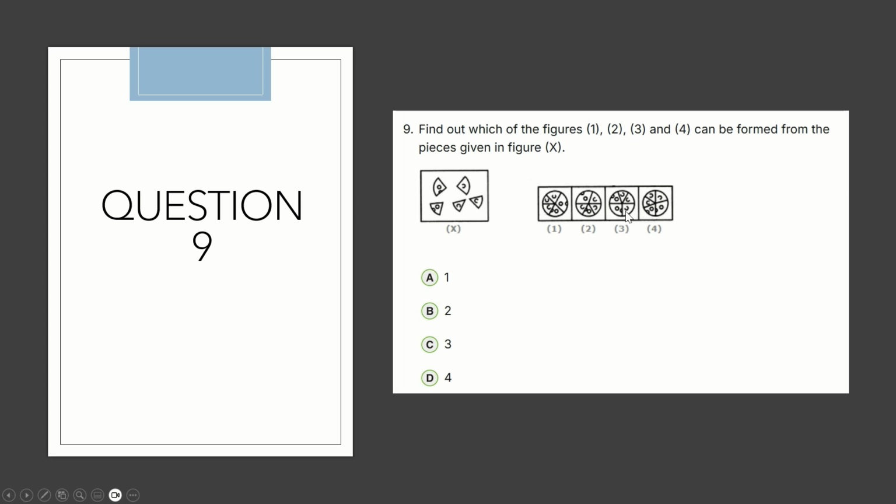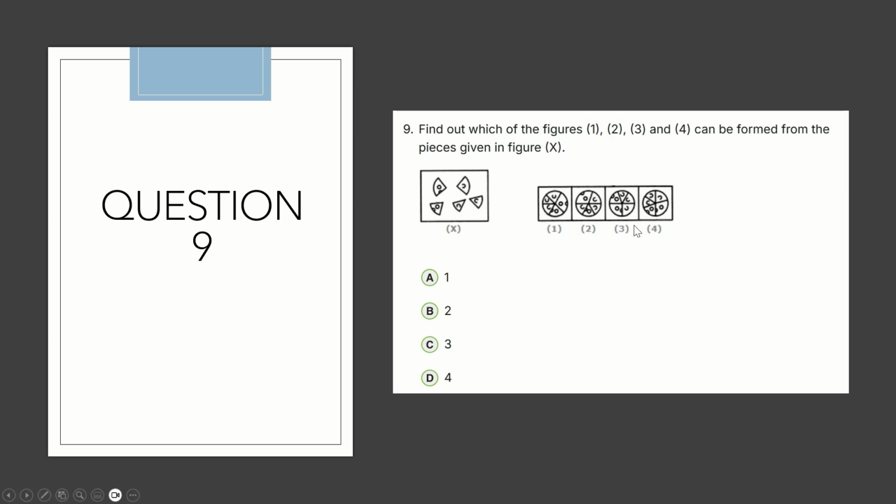Okay, so option 3 can be one of our options. And then option 4, we also have this piece here. So option 4, figure 4, can also be one of our options. Okay, and then we'll move on to this piece here. You can see that we have a circle inside and then another half circle, a semicircle here. Okay, so we'll be looking at figure 3 and figure 4.